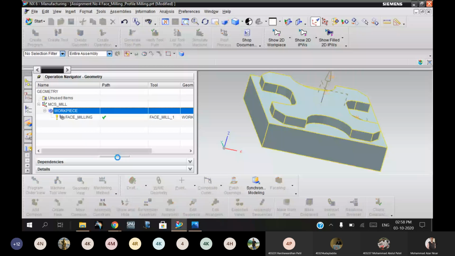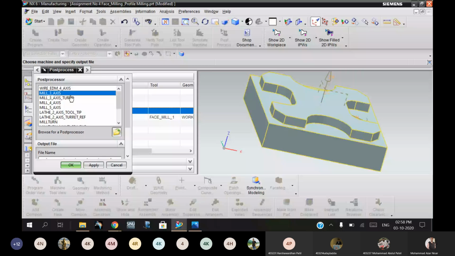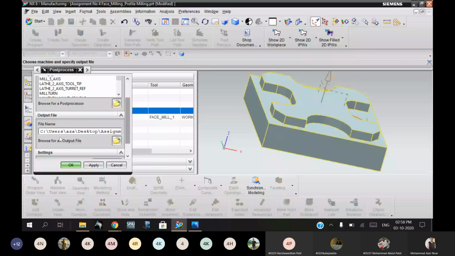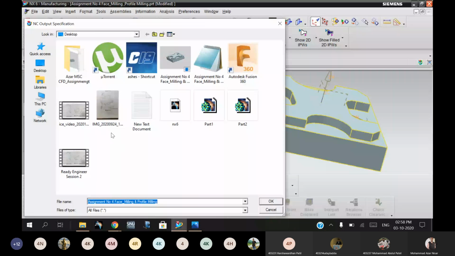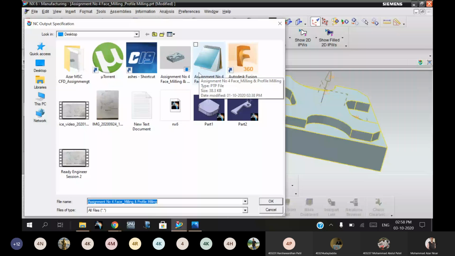Our machine is a 3-axis machine. Say where you want the file. I want it to be browsed over here, wherever you want. Okay, I have browsed that earlier also. It will tell me I have to overwrite, so I will override that.